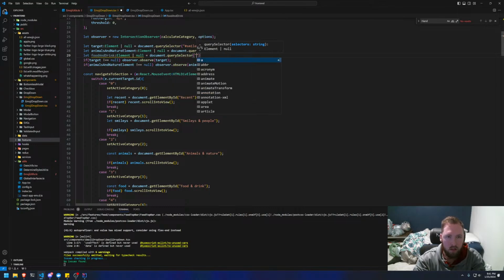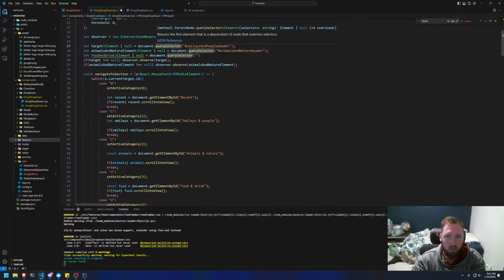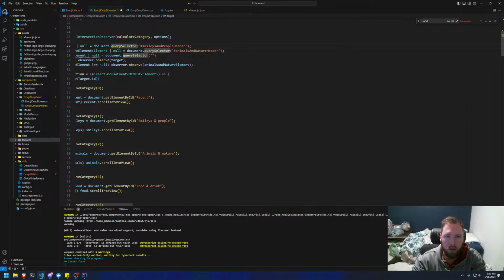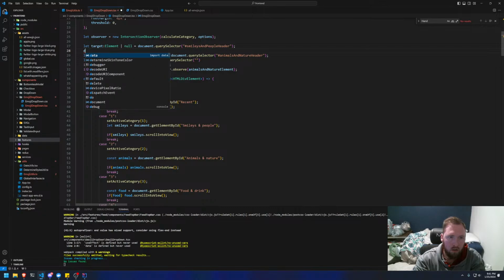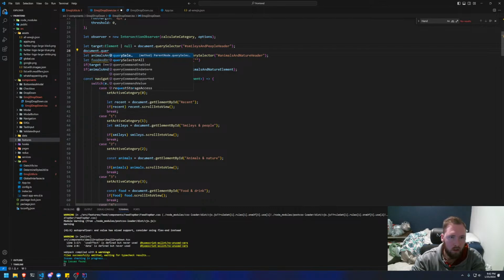I probably could have done a class on this, which I do have a class, I guess. I could probably get a list of all elements, right? Query selector returns only an element or null. Can we say document dot query selector all? We can.